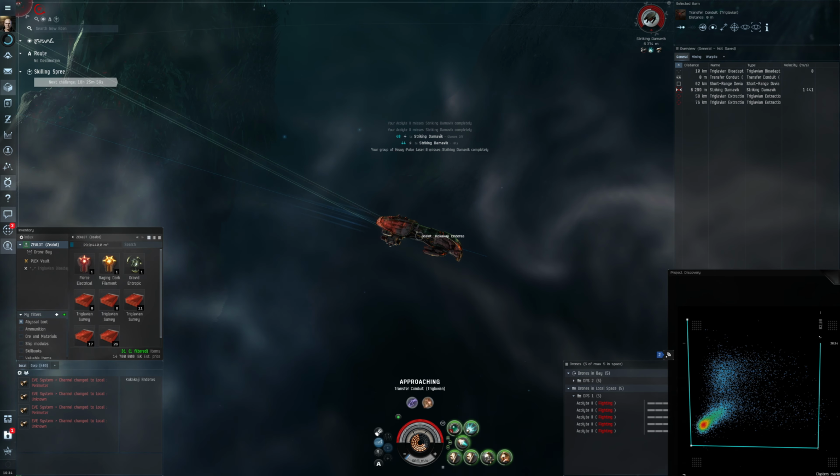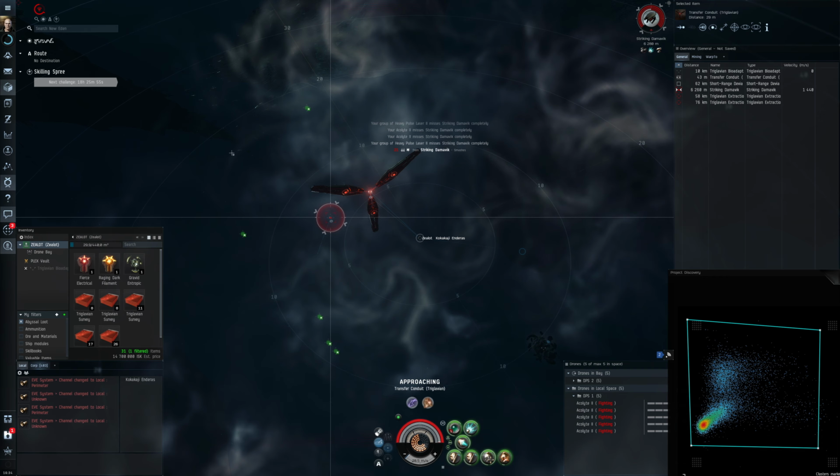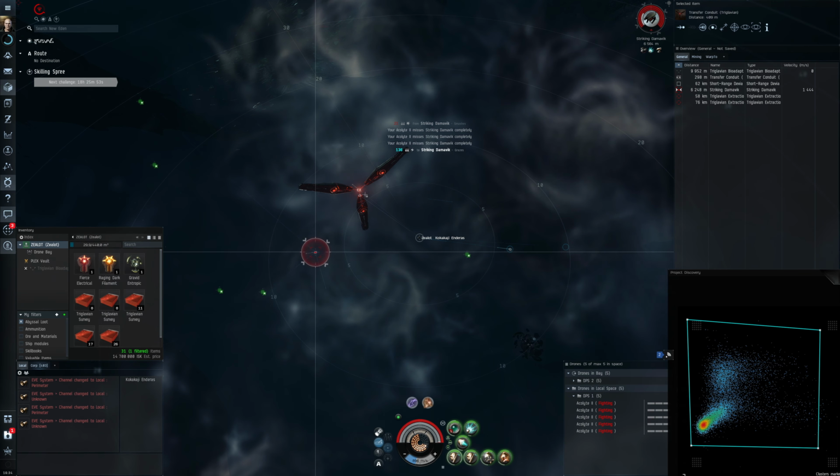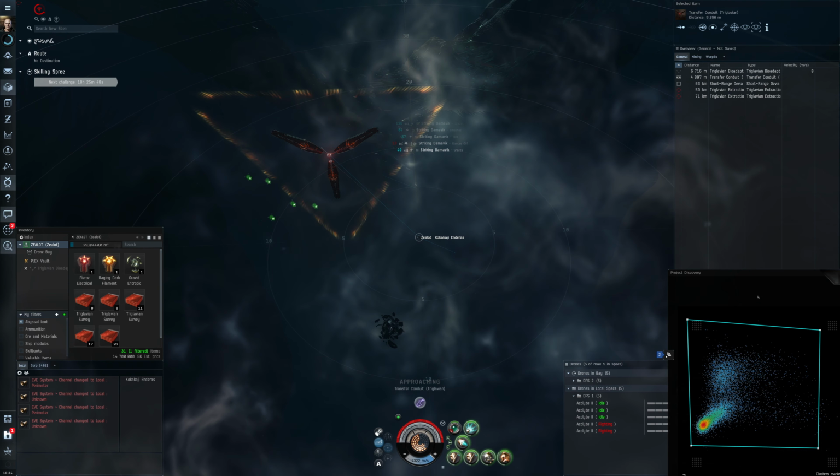Dama refuses to die. It's because of the tachyon cloud right here. Look at this. Just why did they place tachyon clouds straight on the transfer node? It's just so annoying.